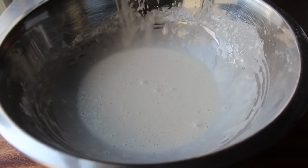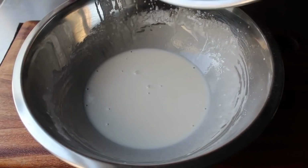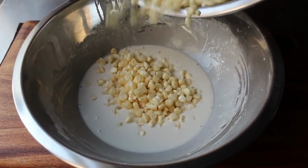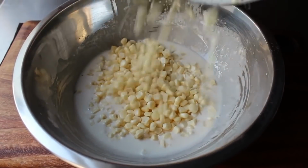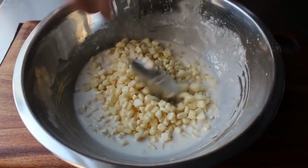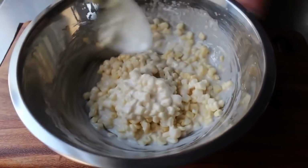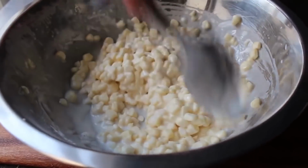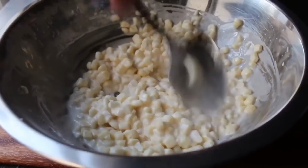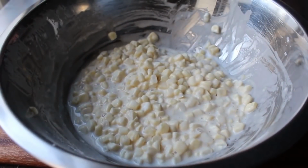And then once our batter's mixed, we have one step left, and that's to introduce our fresh corn. And the reason you see me not adding it all at once is because I kind of want to judge by eye the proper ratio between the corn and the batter. So even though I took the kernels off 2 cobs of corn, depending on the size, maybe that would be too much for this batter. But having said that, it wasn't, and I ended up using it all. But the point is, regardless of the amounts I give, as far as a ratio between corn and batter goes, this is what we want it to look like.